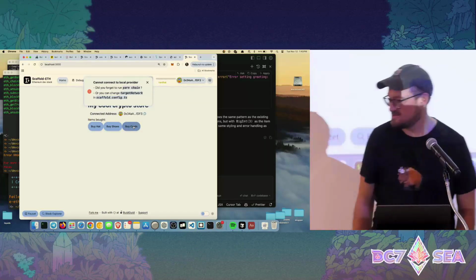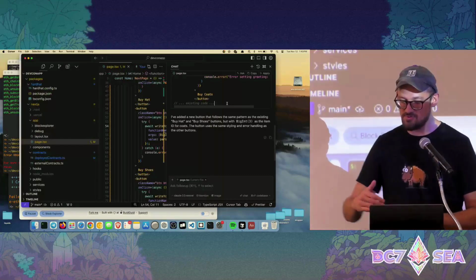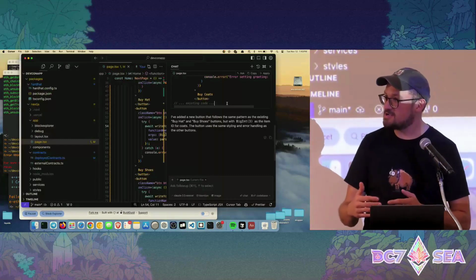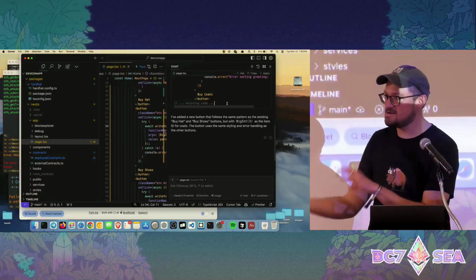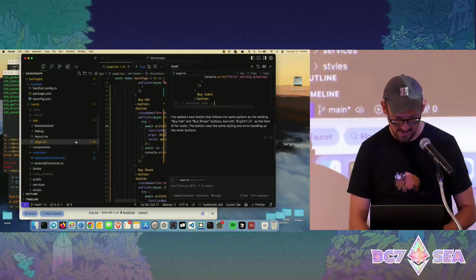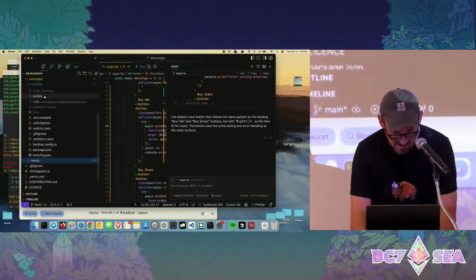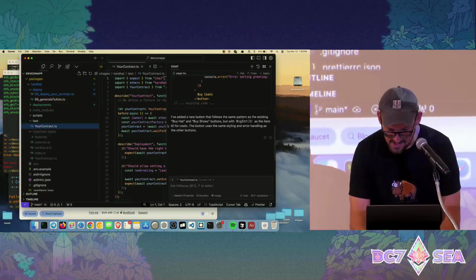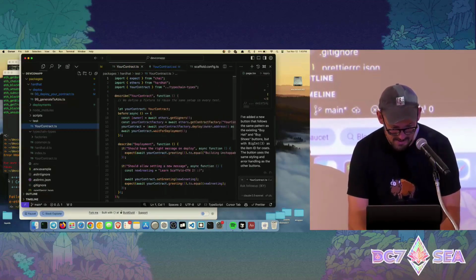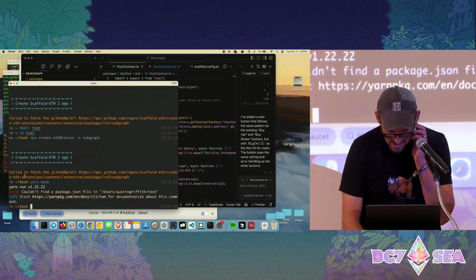Oh, yes, sir. How is unit testing done? Yes, so that will rely on either Hardhat or Foundry, depending on which one you want. Foundry would be your tests are in Solidity, Hardhat would be tests in TypeScript, but there is just a test folder here that has an example test in it, right here. And then you can run that by doing yarn test. Oh, maybe not.